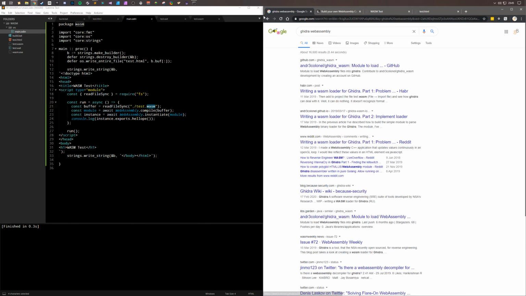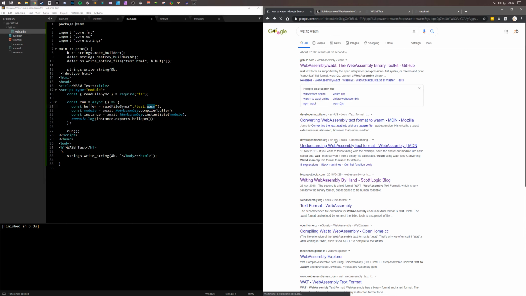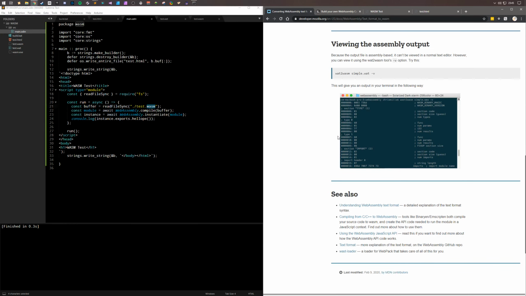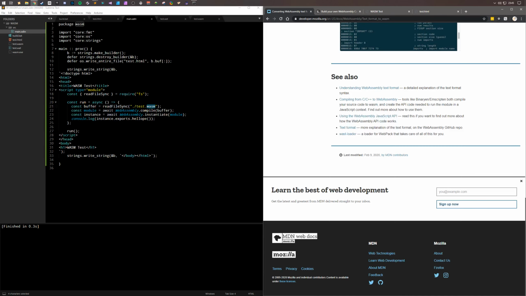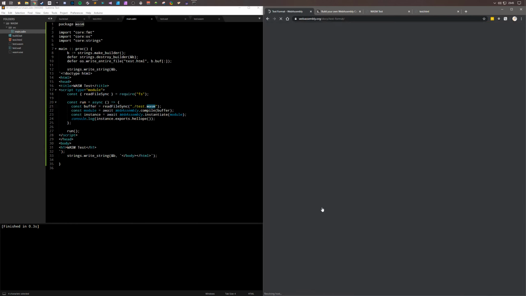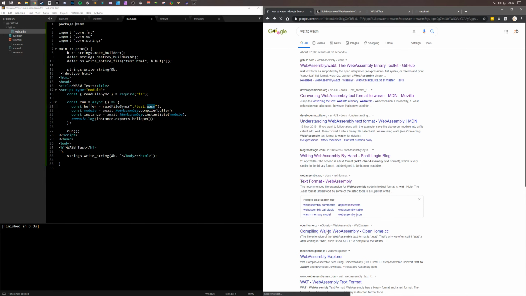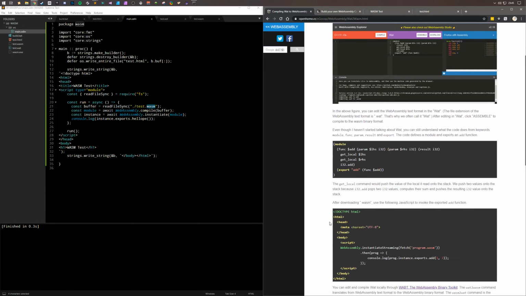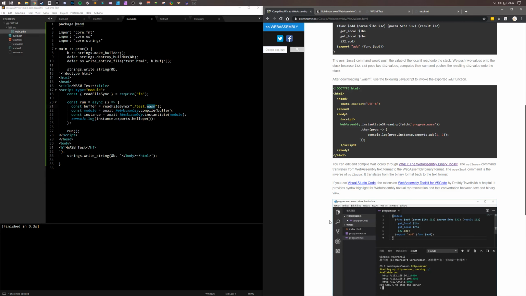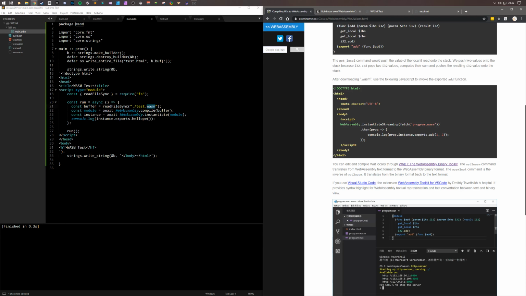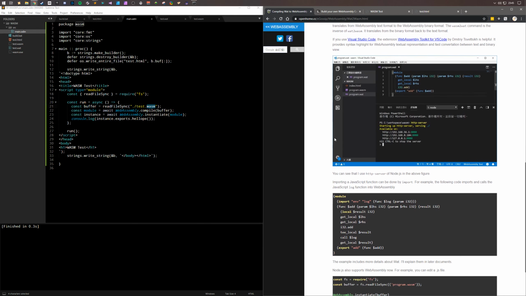No. I meant to click the stupid thing. I don't even use Google usually. I don't know why I'm not just using that. WAT to WASM is like, no, I don't want it. Come on, there must be something online I can just drag and drop to it and it gives me the right thing. Also, apparently WebAssembly is built in nowadays. Oh, it is, yeah, duh. I'm a moron. Ignore me.